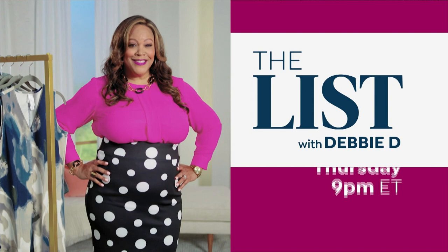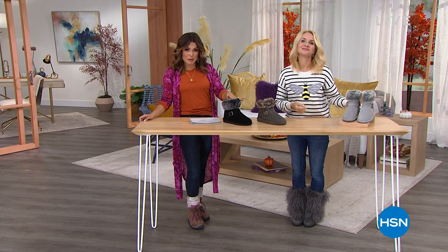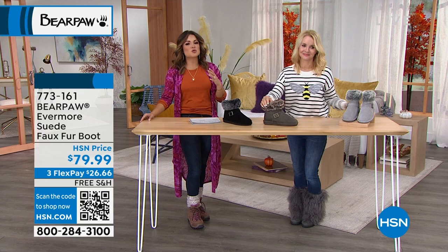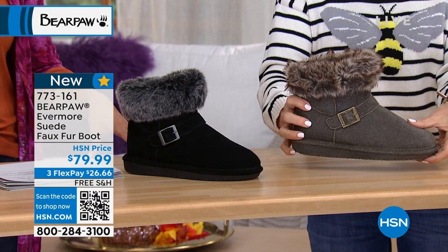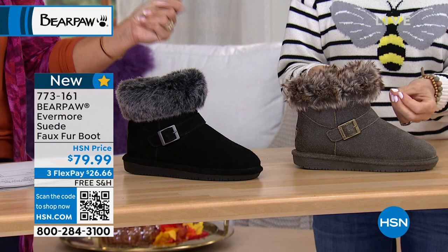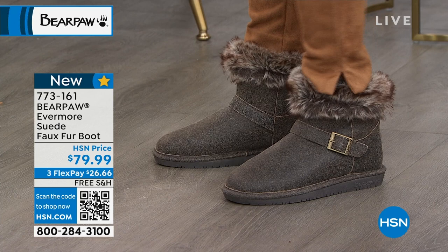Thursday is always a big day for fashion — we've got the premiere with Lacey Chabert at six o'clock, and we've had Bear Paw all day to help you finish off any perfect fashion look for the season. This next one is brand new — it's called the Evermore. I love this color — the chestnut has a kind of vintage, edgy, oil-rubbed look to it. They did this texture a lot with moto jackets and biker jackets. It also comes in black and gray fog. This is our shortest boot — a five-and-a-half-inch tall shaft, 15-inch leg opening.